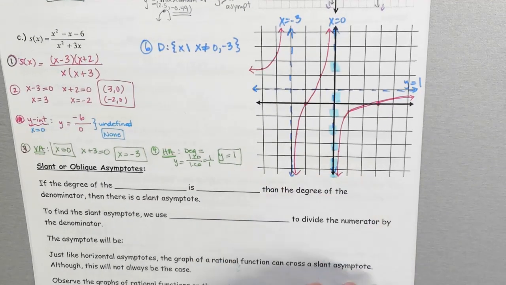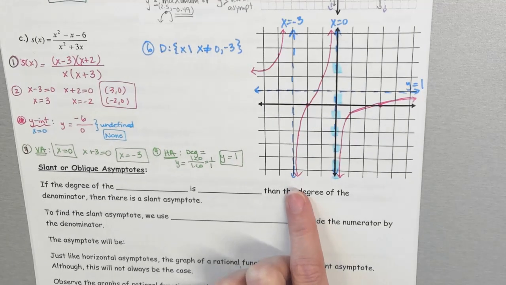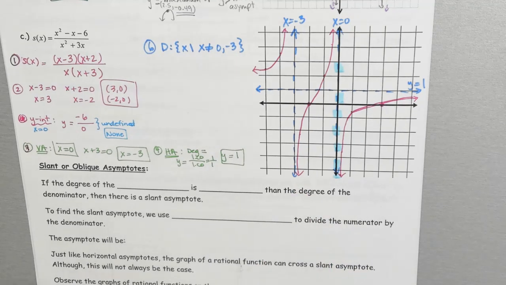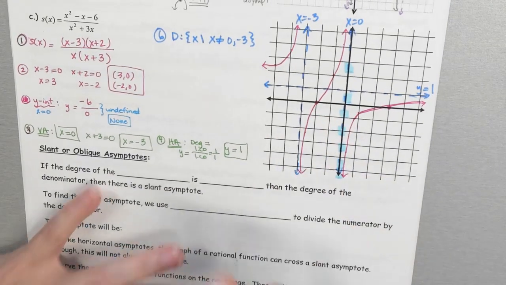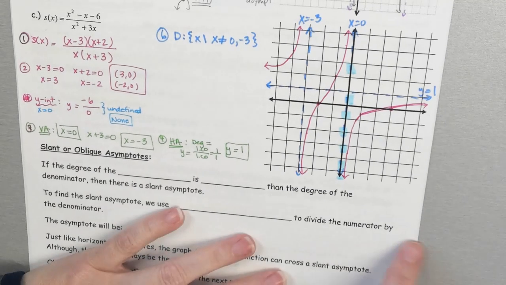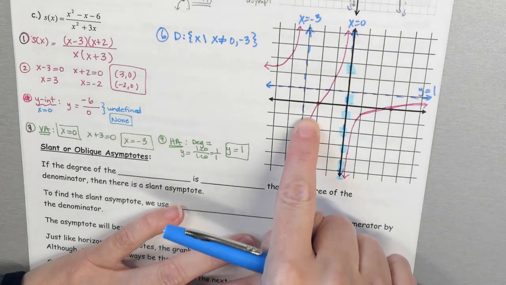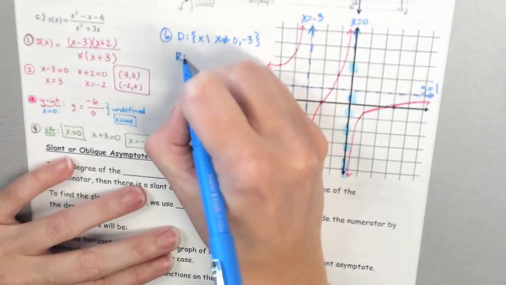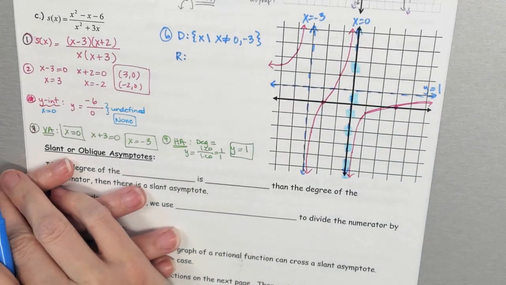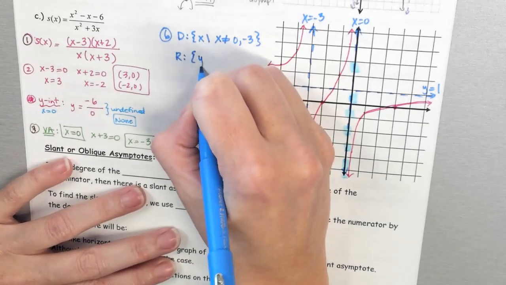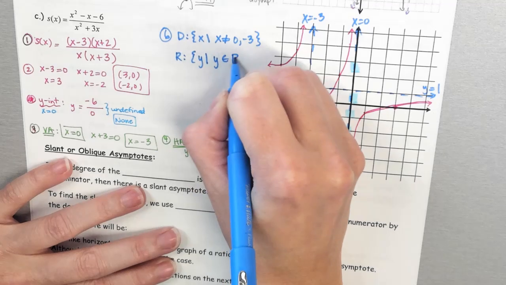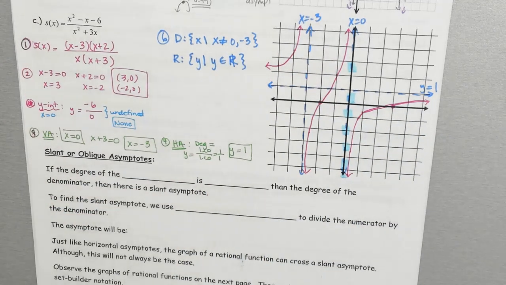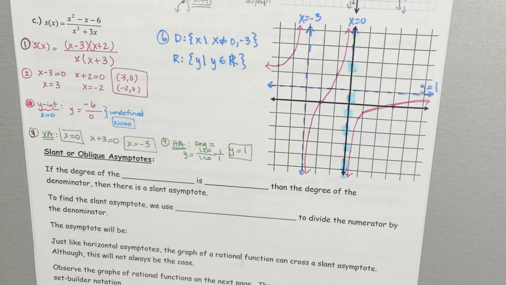But look at this graph. Look at the y values. What's the lowest y value you have? -infinity. What's the highest y value you have? Infinity. And are there any breaks in there where the graph doesn't cover it? No, because look at this. See how it's going all the way up, all the way down? So if you have this cubic type function in your graph, what do you think your range is going to be? All real numbers. So y is an element in the real number set.